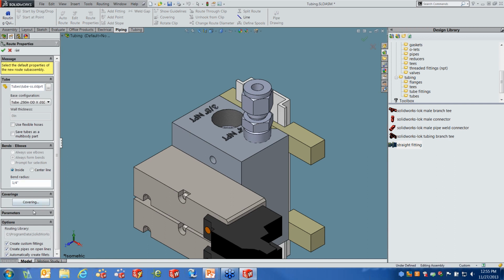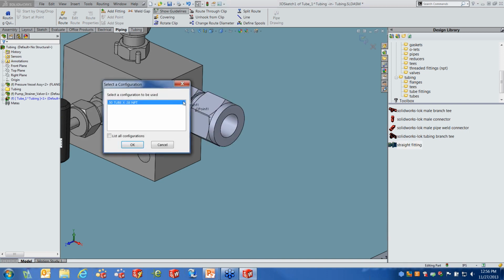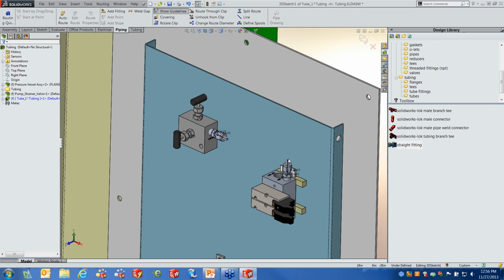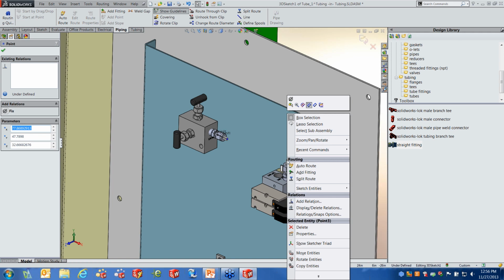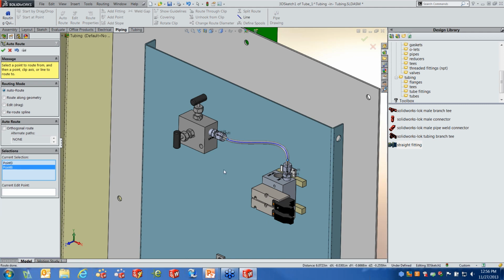Now we're going to get properties associated with the route. In this case, we're using a piece of tube instead of a hard run piece of pipe. Now, in the end here, we'll talk about what that means, but what elbows are going to be used, everything along the way. Now, the only thing I want to show that's different here, let's put the other fitting in, is with flexible tube, there's really one variation. Well, this could be copper tubing where you're bending it into shape, but it can also be bent tube like rubber tubing. When I go to AutoRoute, one of the options that we have is orthogonal route, and when I get the tube, I can actually turn off orthogonal route and show a bent piece of tube in this case.